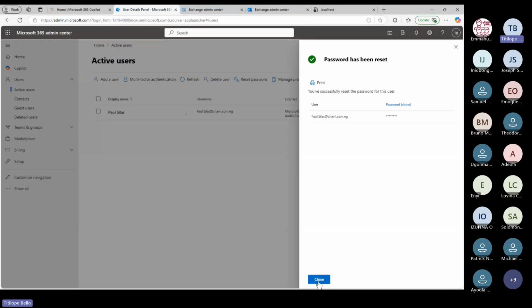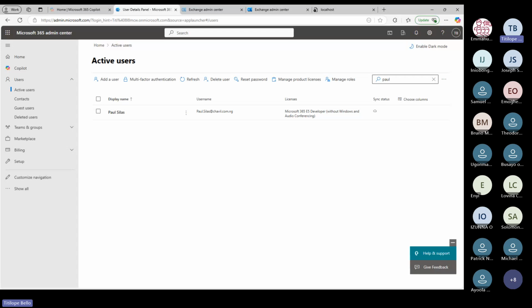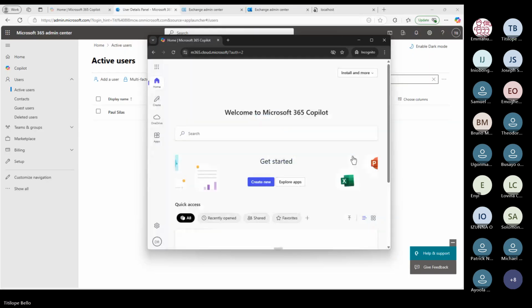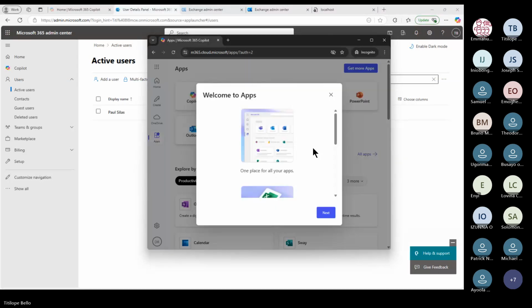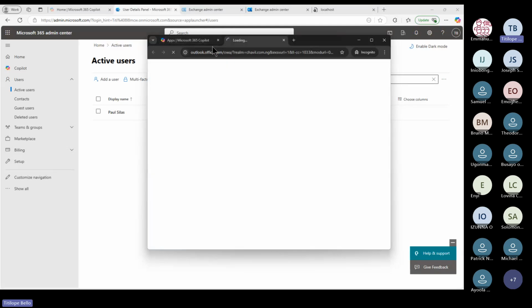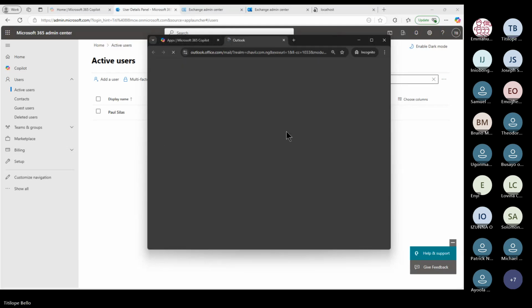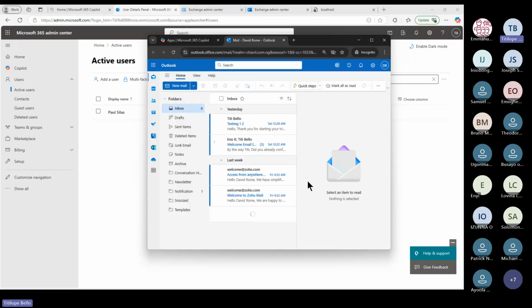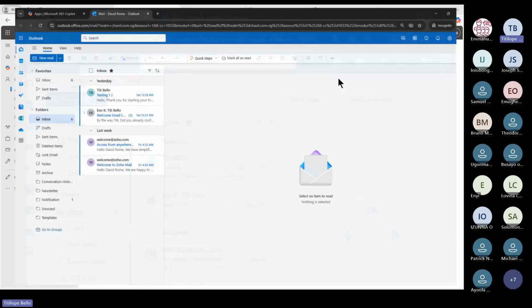Okay, so go back into the other mailbox. It says Outlook. All right, so you can see the emails here.